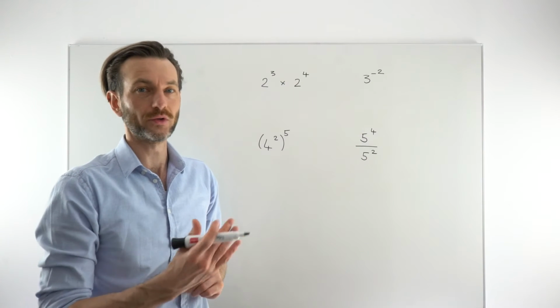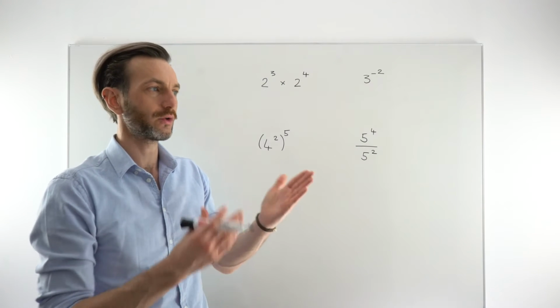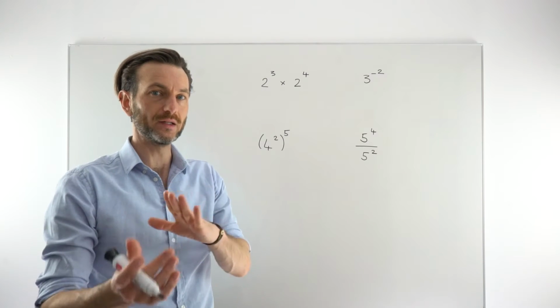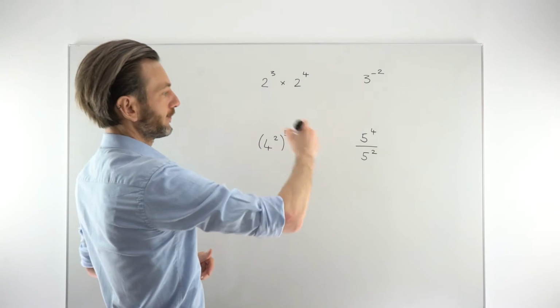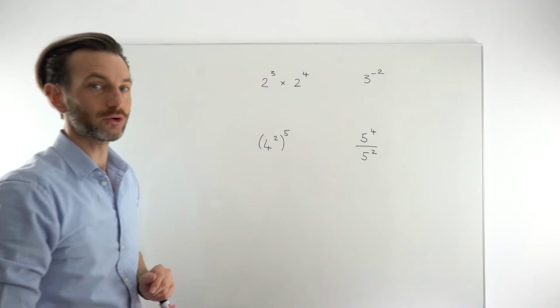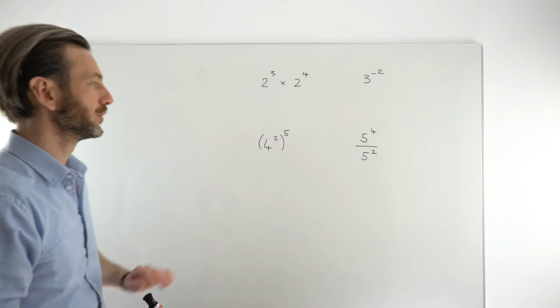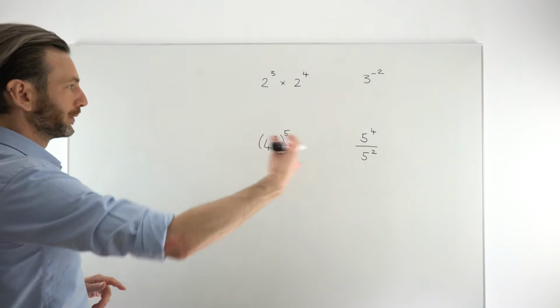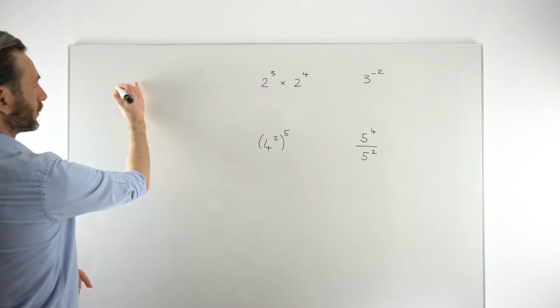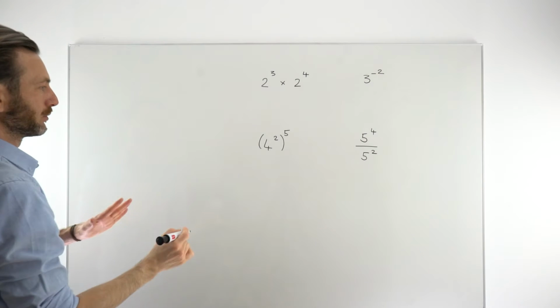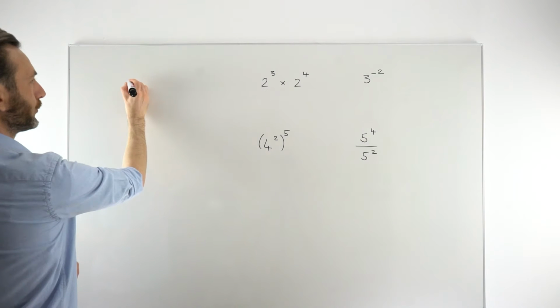Probably more important than surds, radicals. Surds and indices tend to get taught together. But personally, I think that these are far more important than the surds. You should practice them as well, of course, but these guys are going to probably serve you better in the future. So the way that these work, there are sort of 3 or 4 primary rules and a couple of special cases to look at.